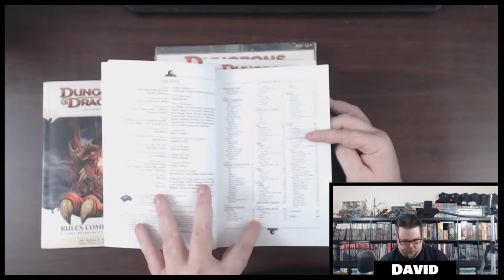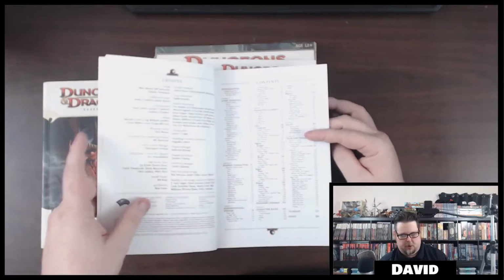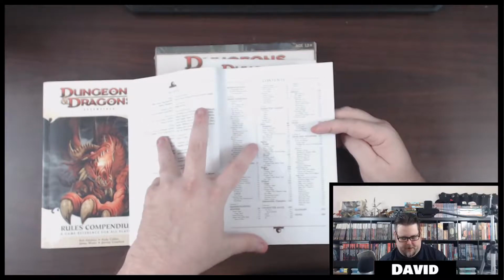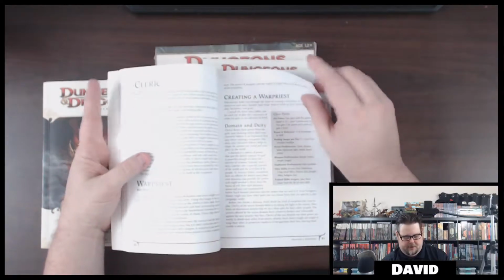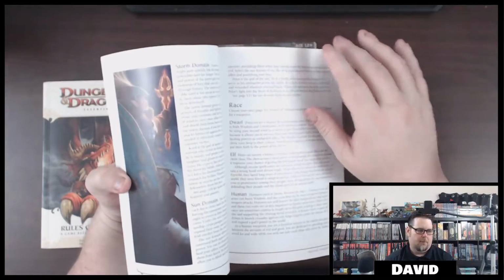So yeah, it has the races in here, and in fact, in this book, which races are in here? The dwarf, the eladrin, the elf, the halfling, and the human. So those are the 5 races in this book, along with the cleric, the fighter, the rogue, and the wizard. And this has everything. Here's creating the cleric, where you can basically be a war priest.